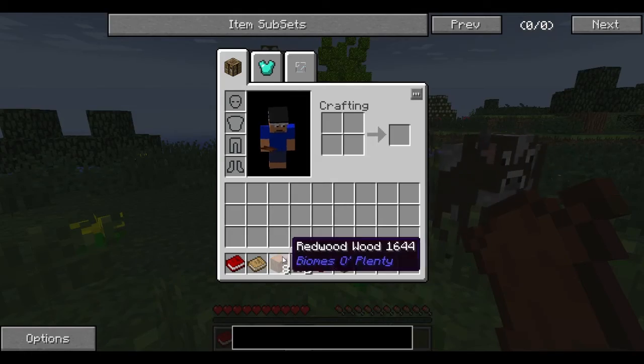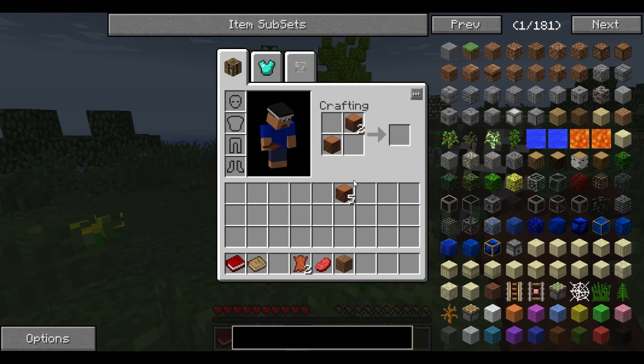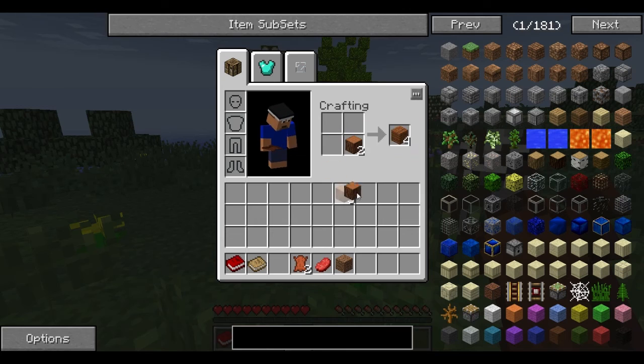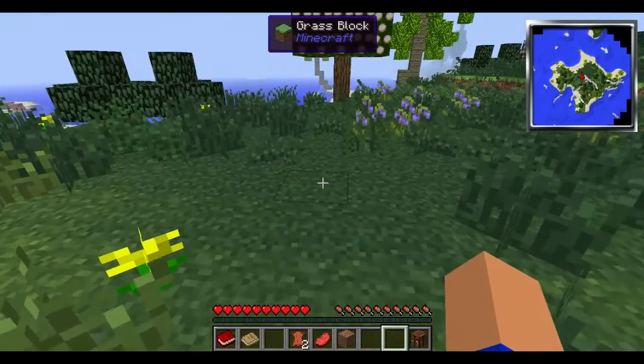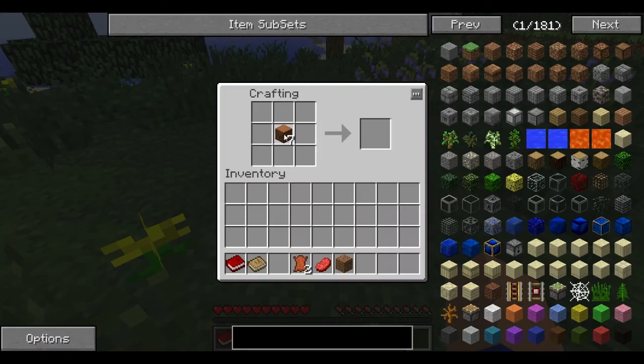Let me make a crafting table. Oops. That was weird. No. Crafting table. Let me put the crafting table down. It's red. As you can see, it's part of the Natura mod.